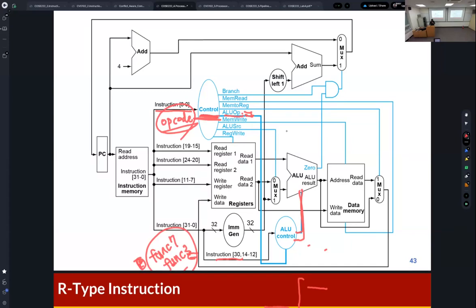You need to remember that we first understood how the instructions are executed, and then based on the required operations, we defined the data path elements.